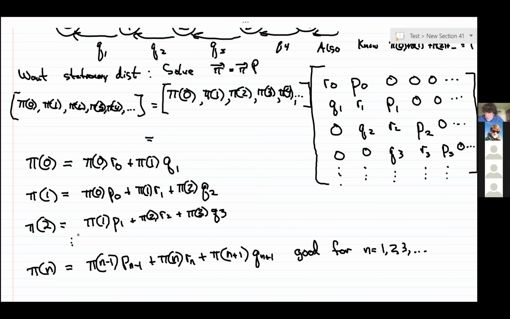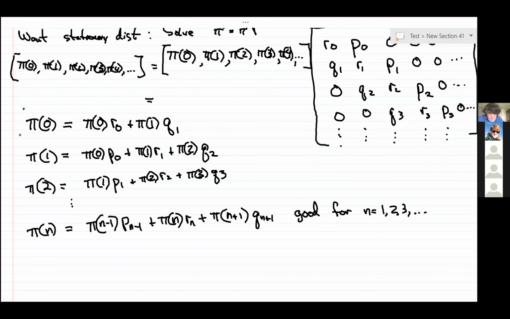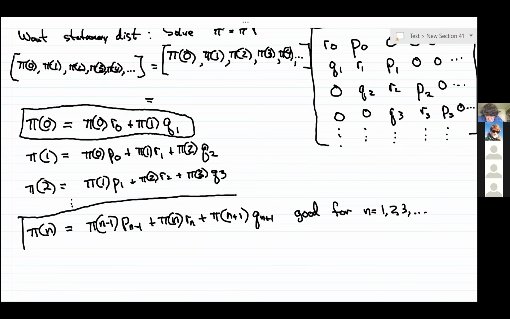Okay, so what we're going to keep from these, we're going to keep the first one, which looks sort of distinctive, because it only has 2 terms. And then we're going to keep all the other ones that all look like this. Okay. What the book does next is it kicks out the R terms. So let's see how that would go.